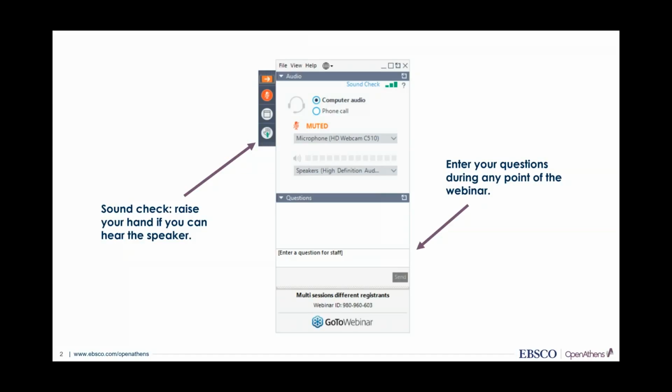I work here at EBSCO in our software as a service and expressly with OpenAthens. And as we are finding out these days, paramount to research is the ability for your patrons to easily access the content of their choice from anywhere they happen to be. OpenAthens, the reason we've gathered here today, facilitates this access securely and intuitively while providing administrators with valuable insight on what materials are vital to their research.